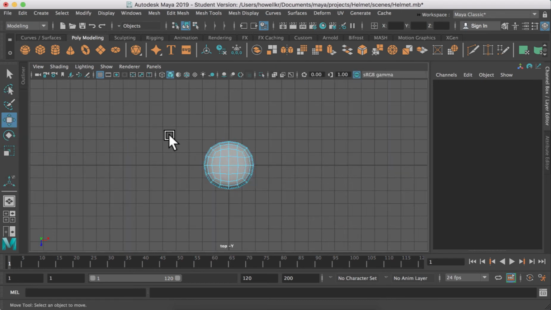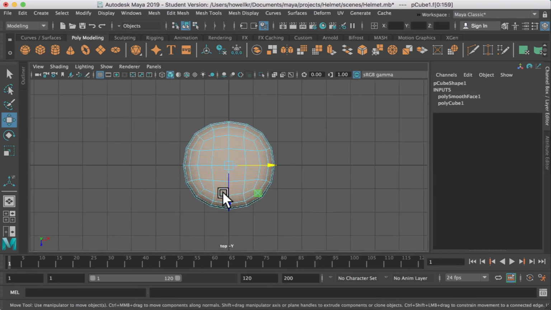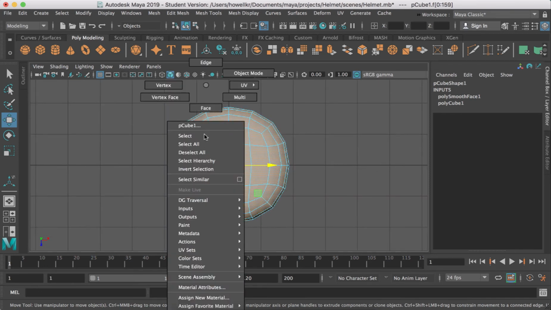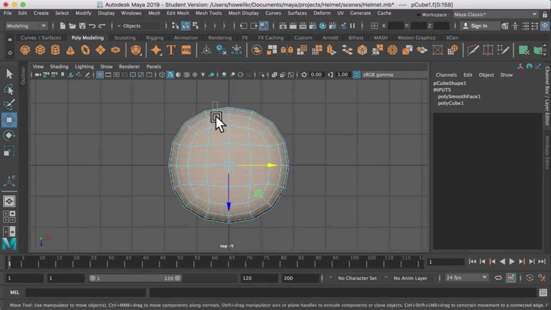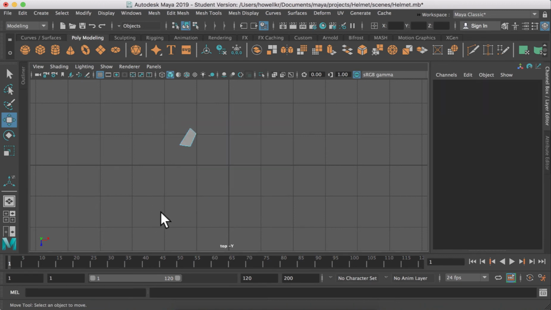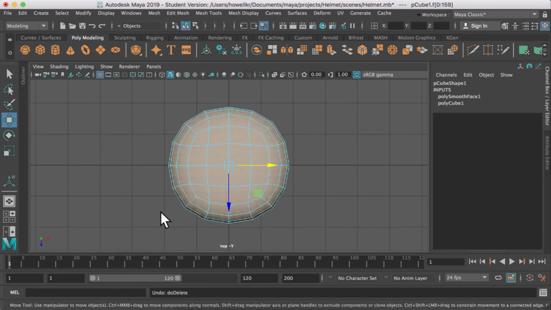So this is top view. What I want to do is I want to get rid of all the faces that are on this left side of the origin. And so the easiest thing to do is start dragging a box, and I can get right up close to that. And if I zoom in, oh, I got to make sure I've got faces selected. Okay. We've got all those. I'll hit delete on the keyboard. Oh, that's not what I wanted. Let's go back and hit that again.